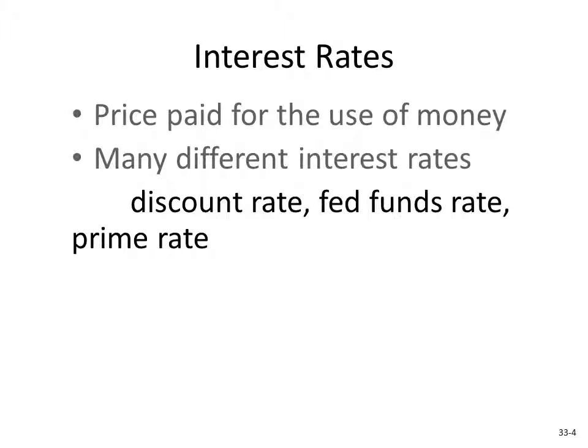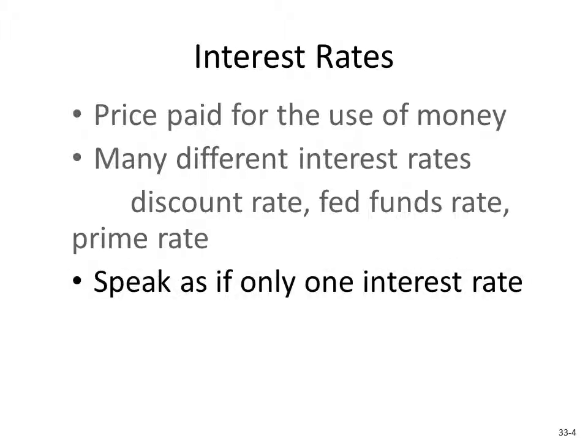As a matter of fact, businesses who have established themselves as credit worthy will actually get rates sometimes below prime, like prime minus a quarter or prime minus a half, because let's say Wells Fargo really wants to keep a big customer, and they'll say, yeah, we'll offer you prime minus a quarter. So if the prime rate's 3.75, an extremely good customer might get 3.5 as an interest rate. Now, the Fed manages the Fed funds rate, and in a later slide we're going to look at the relationship between these interest rates, especially the Fed funds rate and the prime rate.